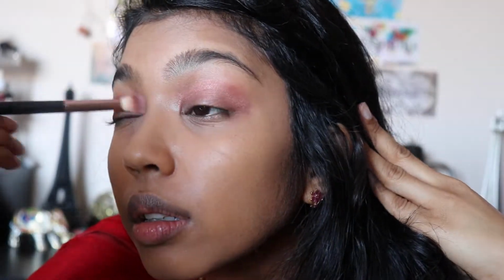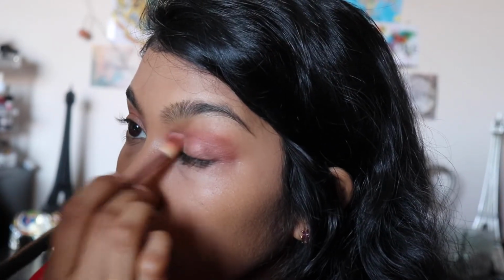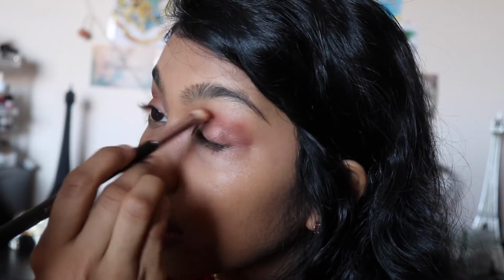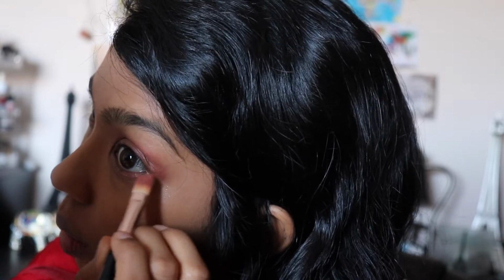Just blend, blend, blend. I'll be using a highlighter in the inner corner of my eye, just so that I can have that glow, because she does have that glow in the inner corner of her eye. I'm going to be using the Tarteist palette, and I'm going to take a little bit of the color Lit and put it in my inner corner. The blend of the highlighter makes everything more glowy under my eye, because she has a little bit of that on her waterline.